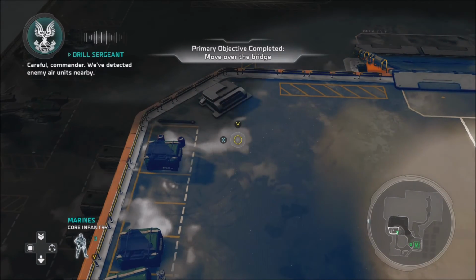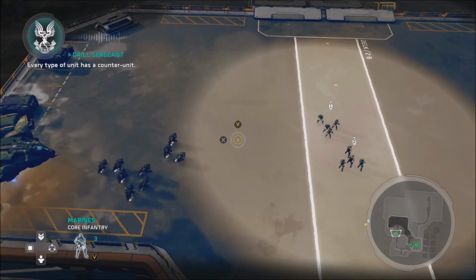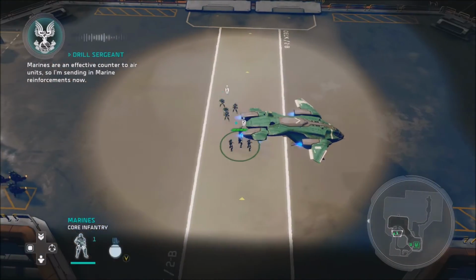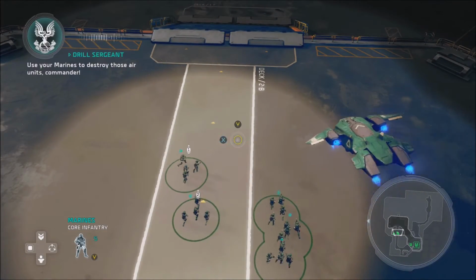Marines. Careful, Commander. See what we got going on here. We've detected enemy air units nearby. Uh-oh. Every type of unit has a counter unit. Marines are an effective counter to air units, so I'm sending in Marine reinforcements now. Use your Marines to destroy those.